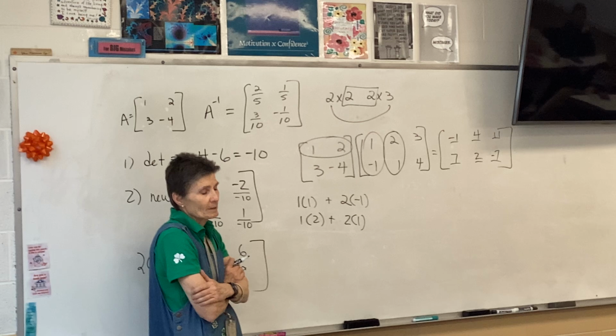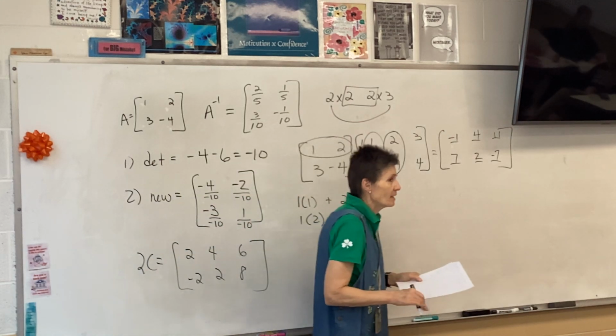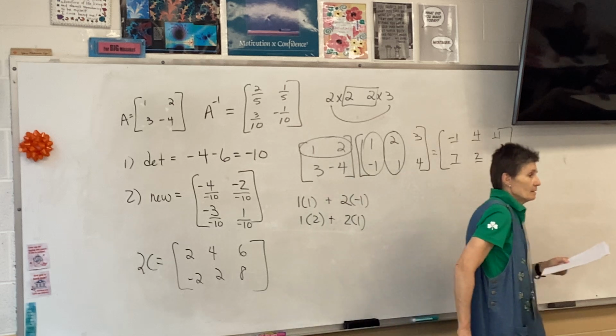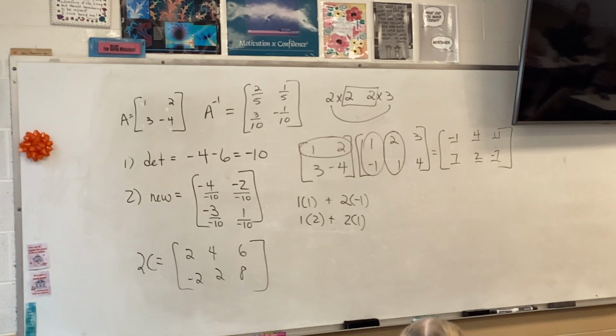Okay? All right, everybody good on that? All right, problem B, A plus B. I see Daisy up here shaking her head no. A plus B isn't possible because if you're gonna add them, they have to have the same dimensions. You can't add a 2 by 2 and a 3 by 3. It just won't work.